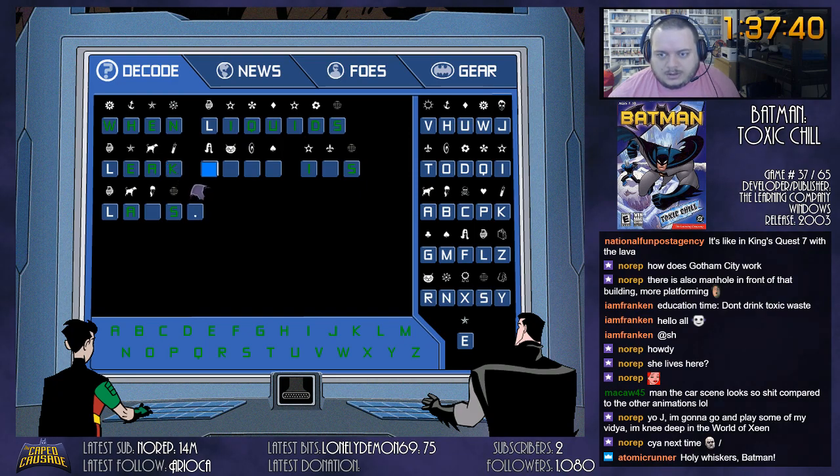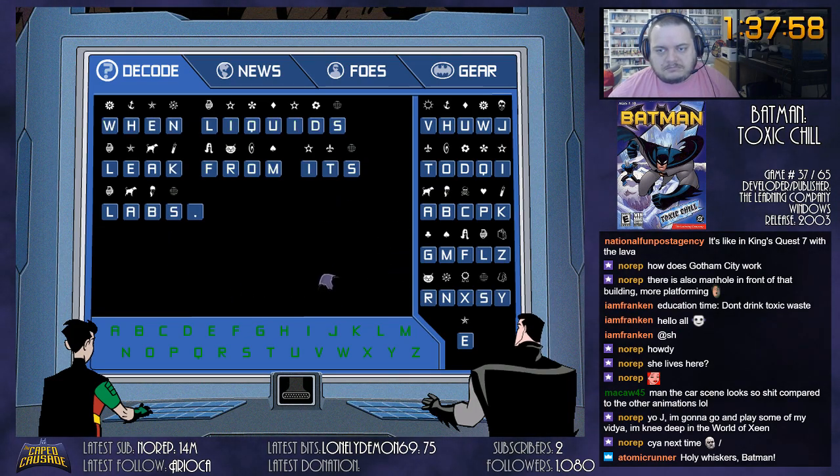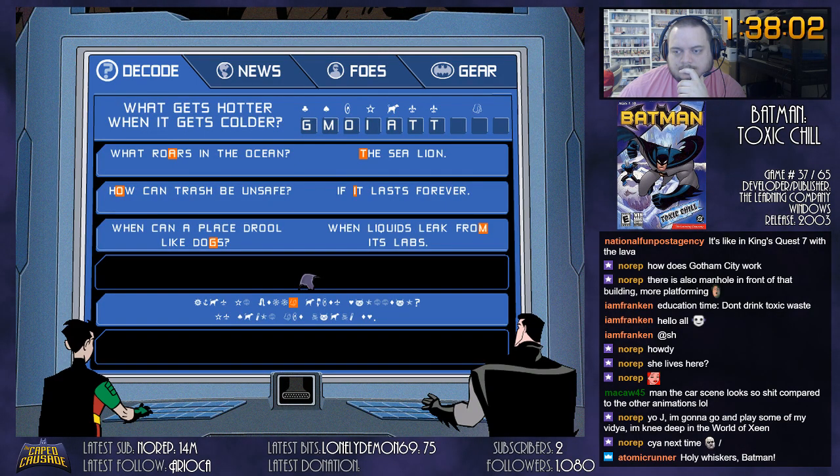Liquids leak. Whoops, that was an R, right? The pig, or whatever face this is. Is this a cat? Cheshire pig? I don't know. Liquids leak from its labs. That's it! When liquids leak from its labs, when can a place drool like dogs?